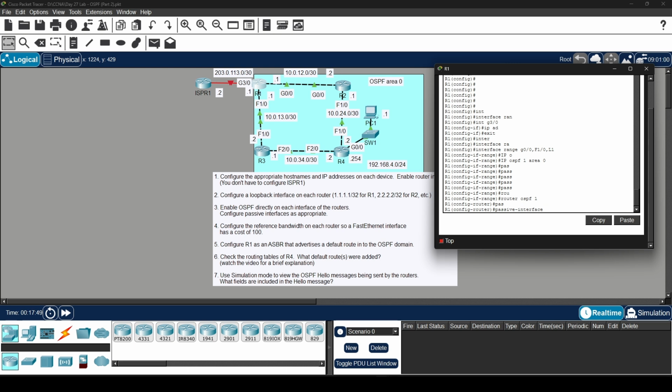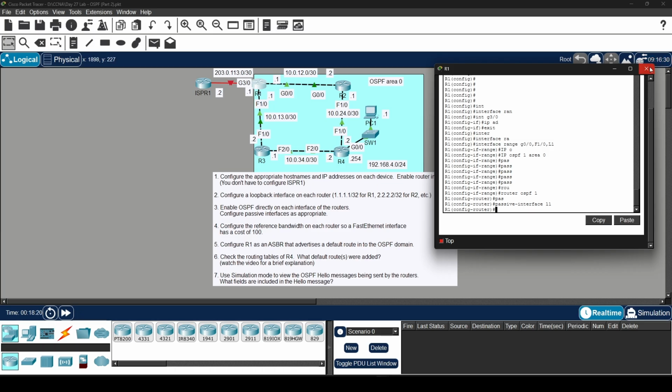And then if you do passive interface, there you go. And then we're going to call it L1. I mean, we want to prevent OSPF from sending the hello message, so that's why we do this to the L1. We don't need to do it for the loopback, right? So basically don't waste resources on that. No need. Okay, so we're good with this, I think.